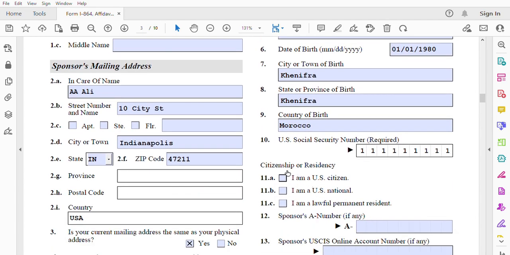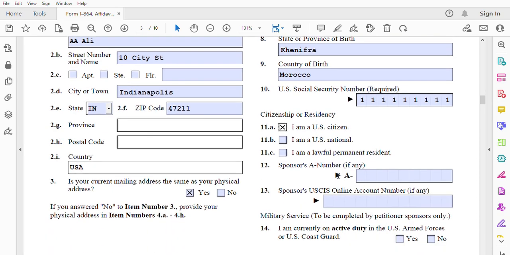Citizenship is a US citizen, by naturalization, by choice. So you will have a number. Where are you gonna find it? If you are a US citizen, you will have it on your naturalization certificate. If you check it, you will have this A number, 1, 2, 3, 4, 5, 6, 7, 8.